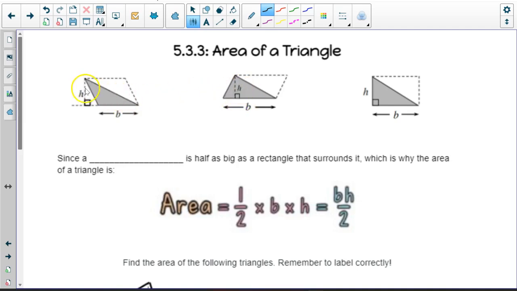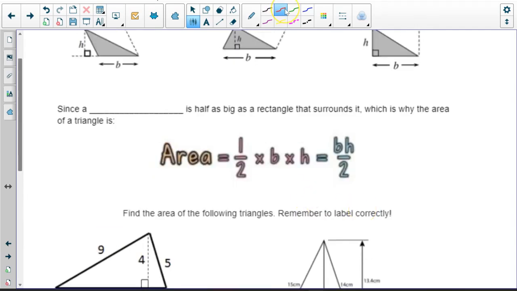Sometimes the height can be dropped down on the outside. Now, when you see a dotted line in math, that means that's invisible. So you can see here they dropped down a line from the highest point of the triangle. Here's that right angle, okay? And the height will appear on the outside. This is still the base. Don't let it confuse you and use this piece as well. Just this is the base. But they had to put the height on the outside because there's nowhere inside this triangle to drop it straight down.